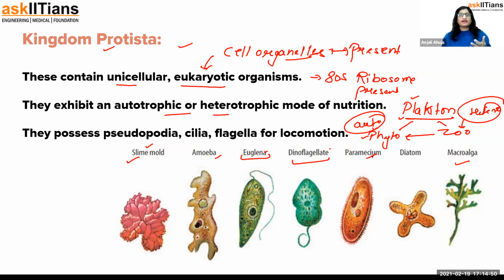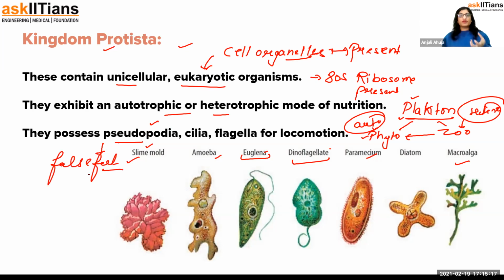Phyto means they have plant-like characteristics, and plankton is everything which is present as a microscopic structure, which is food and feed for another lower organism which is bigger than them. They possess the cell organelles. They have the pseudopodia. Actually, they show different kinds of locomotion and different ways of eating food. Pseudopodia are the false feet, which help in eating. I mean, you must have learned that since your lower grades. I don't have to give you any explanation.